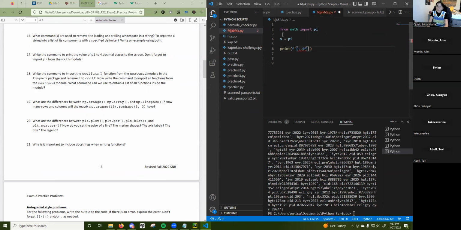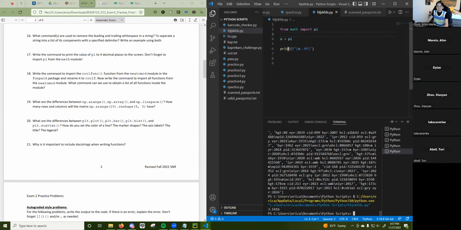I don't remember this. I really don't like this. Pretty sure it's just x in there. There it goes, 4 decimal places. So you put the variable in there, the colon to designate when you're starting to do this, the dot, and then the 4 to signify decimal places instead of the other places. And then the F is to signify that we're working with a float, which means it'll expect a float.